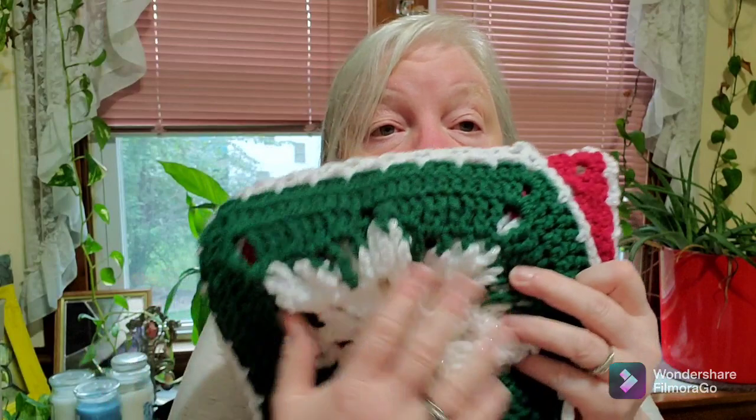Anyway, it's very soft, but I didn't want to use a sparkle. I wanted the only sparkle to be in here. So I'm just doing a braided join, and I will do a border more in the white, I'm pretty sure. Again, but not sparkle, because I wanted the only sparkle to be here.